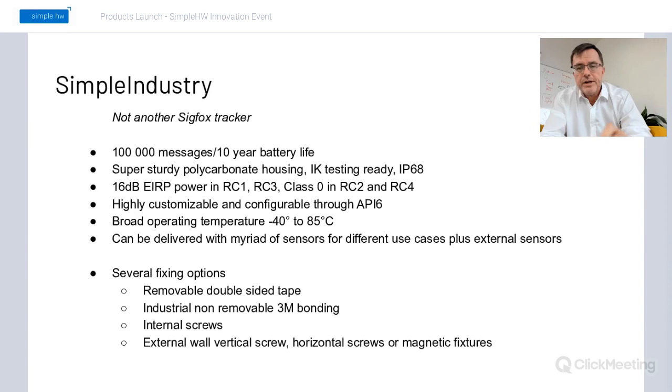We use a CAD simulation to get the best strength in the smallest package and in the smallest casing. We cooperated with a local technical university, so it's really engineered to be super strong. Again, we are able to achieve 16 dB AIP in RC1 and RC3, class 0 in RC2 and RC4. Temperature ranges from minus 40 to 85.